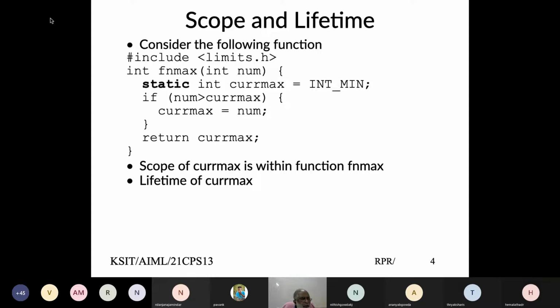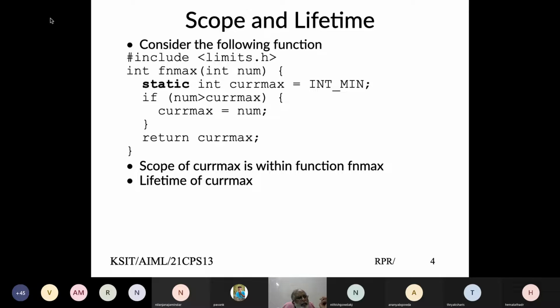Because by the static keyword, we define the life of the variable outside this function. But the scope of this variable is within this function only. You cannot access the variable current max outside this function, but by static, this variable would exist.